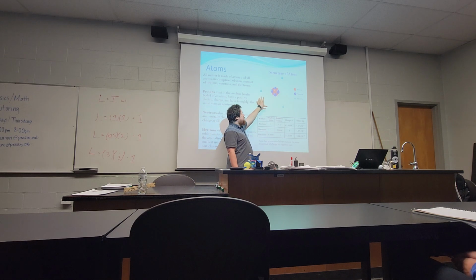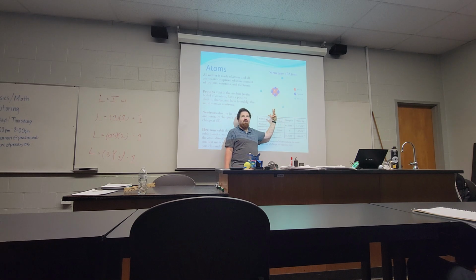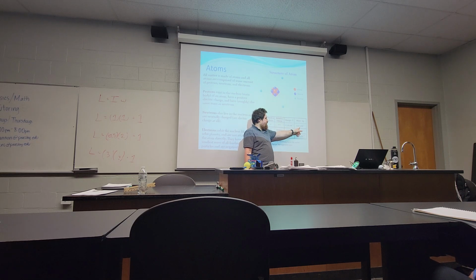Now these are the three particles that make up atoms, and therefore they make up everything. A brief review of the particles themselves. Protons are the positively charged ones. Proton for positive. They have a positive charge, and they have a teeny tiny amount of mass. That is times 10 to the negative 27th kilograms.